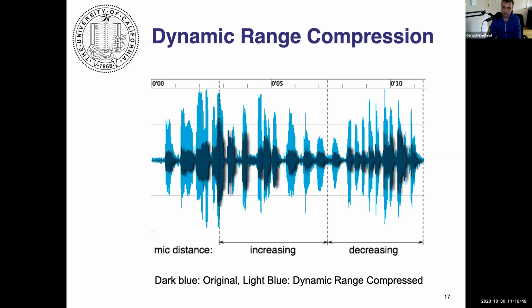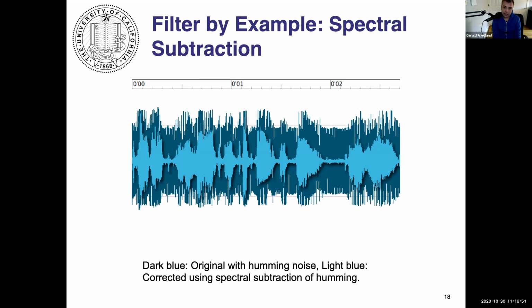Then we have something that's super cool called filter by example. That almost sounds like machine learning and pretty much is. It's kind of early machine learning. What we did there is, for example, if you remember, you could have a hum sound from the electricity, a 50 hertz or 60 hertz hum. The typical thing people would do is to get rid of that hum sound when it accidentally gets into the audio, because a long cable served as an antenna or something. This kind of thing happened.